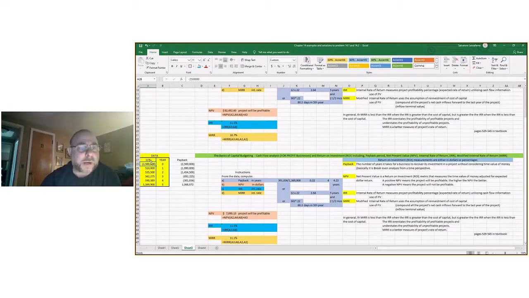So if you were comparing these two projects, one at 10%, one at 11%, in other words, let's borrow money at 10% versus borrowing money at 11%. If you're going to be paying higher interest, the net present value of the project is going to be a lot lower. Look at that. That 1% went from an NPV of 82 grand to 7 grand.